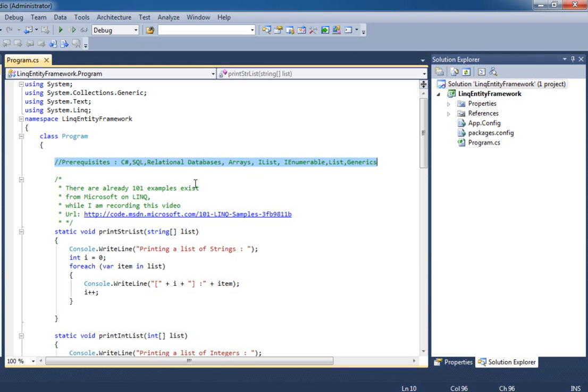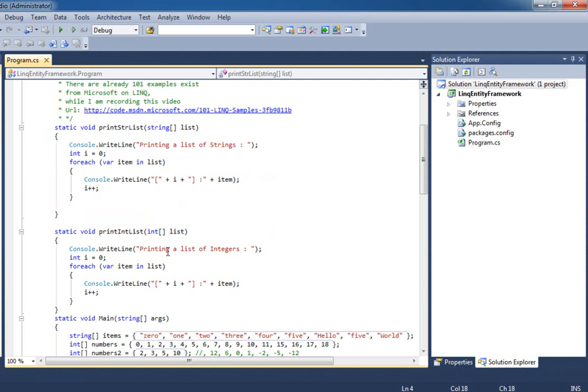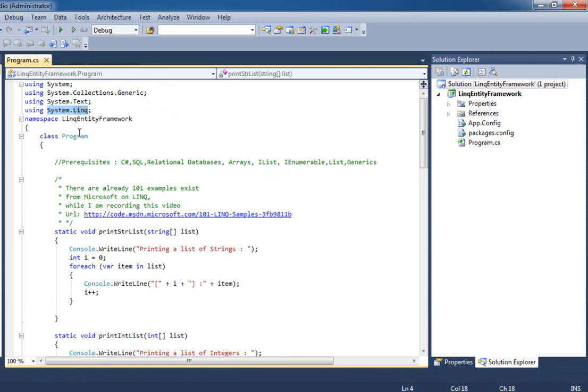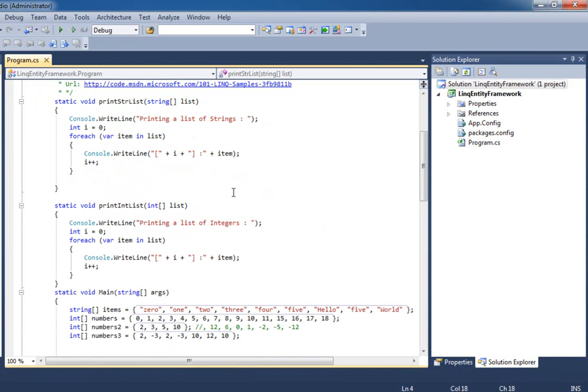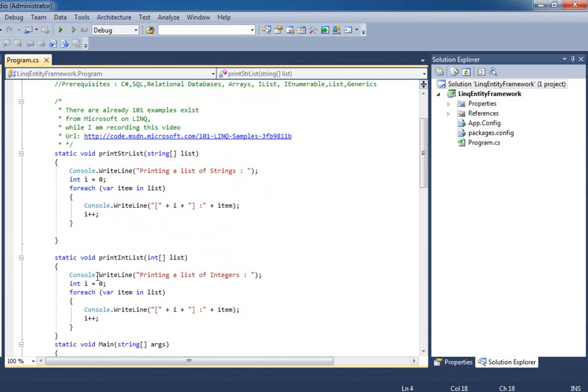Another thing I would like to point out: since here we have taken a console application, Microsoft gives us the System.Linq namespace as a bonus. So make sure that you have System.Linq imported in your program, and then you can do what I'm doing here. It is a pretty simple application.